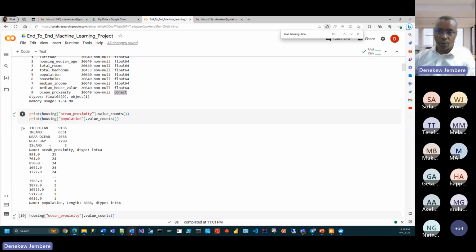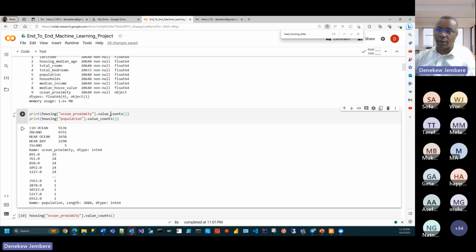So we saw the data, and then we did a value count, the distinct value count of the ocean proximity. Ocean proximity is categorical data, as we said. The values are island, near ocean, near bay, inland, and island.